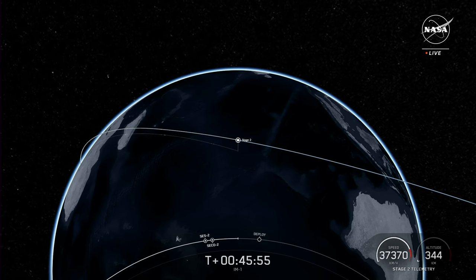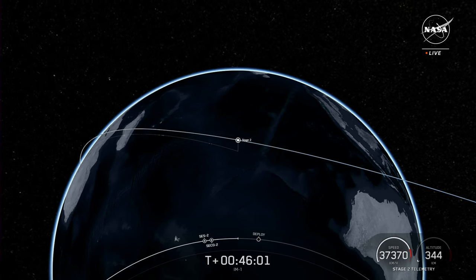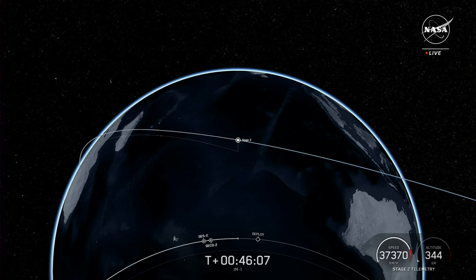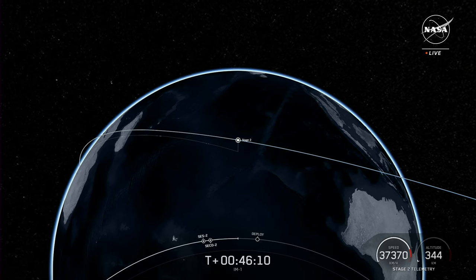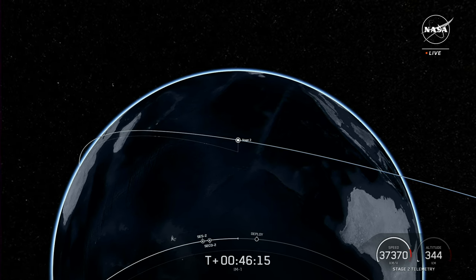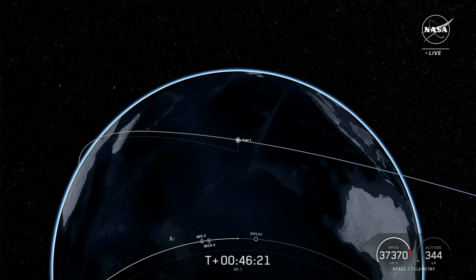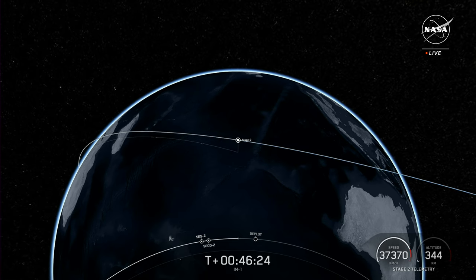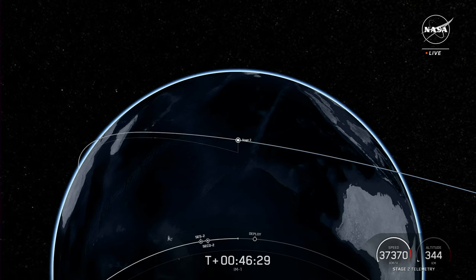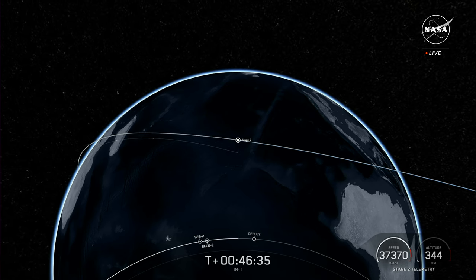At about T plus 7 minutes and 46 seconds, we did have a successful second engine cutoff, or SECO-1. That was the first burn of the two burns for this mission, and that was followed by a confirmation of good orbital insertion. The vehicle was then able to coast for a bit there, and then again, just a few minutes ago, we did have the second burn for this MVAC engine. Two burns required to reach the targeted drop-off orbit for this IM-1 lander. And now the vehicle is coasting with payload attached, and we are just a couple of minutes away from spacecraft separation.